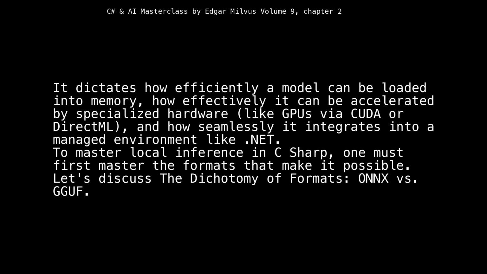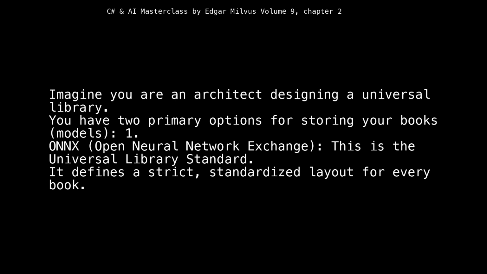Let's discuss the dichotomy of formats, ONNX versus GGUF. Imagine you are an architect designing a universal library. You have two primary options for storing your books, models. 1. ONNX, Open Neural Network Exchange. This is the universal library standard. It defines a strict, standardized layout for every book.